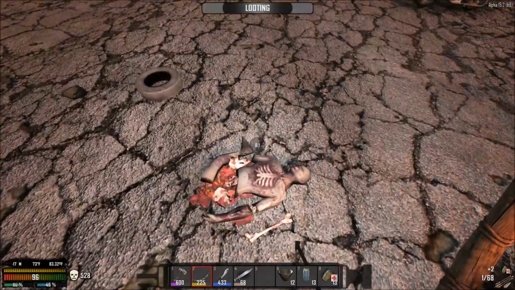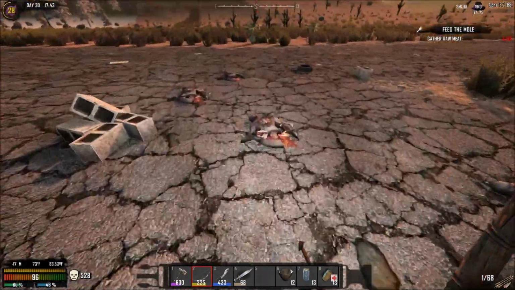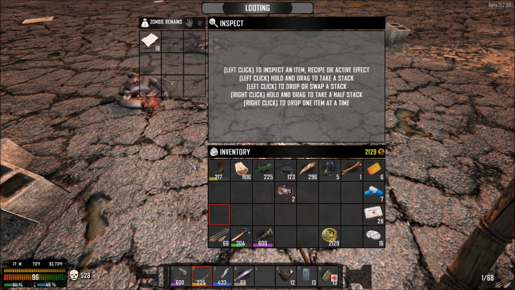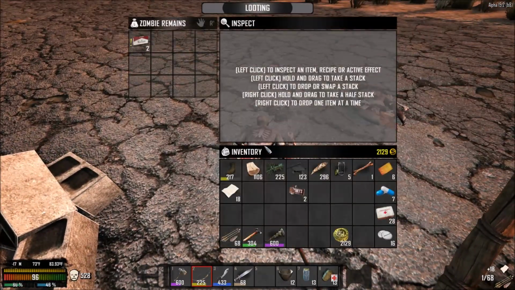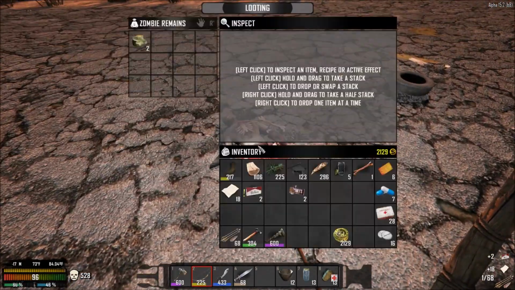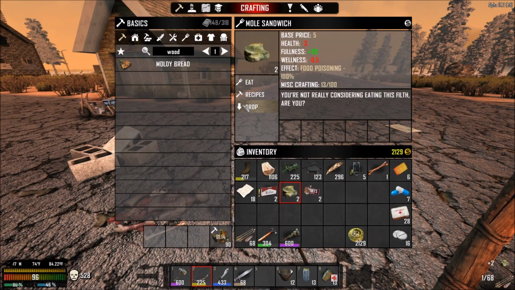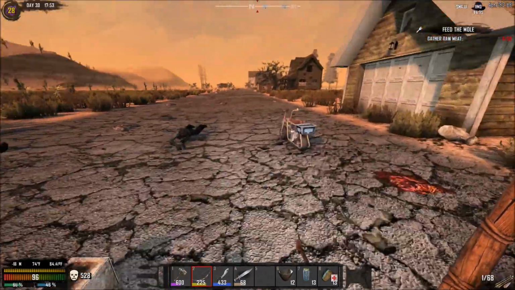Let's see if there's anything else around here that we can make use of. Let's scrap that. We've got the bike now and it's got a large capacity. Ooh, lovely, I will have that on me. So we can collect all manner of things and just shove them in the bike. Marlboros, whatever. Mouldy sandwich, yes, that's a mole sandwich. Let's just turn that into mouldy bread. There we go. And shove all the stuff we don't need.